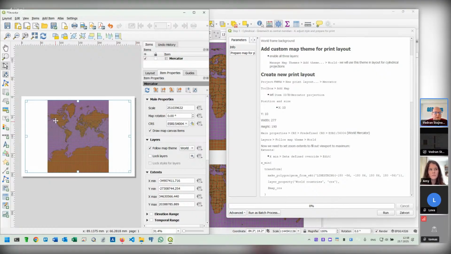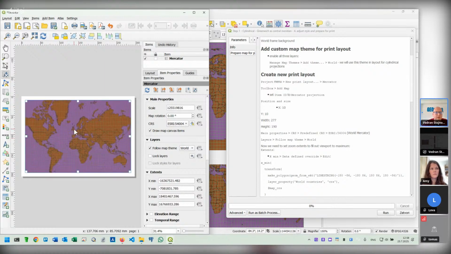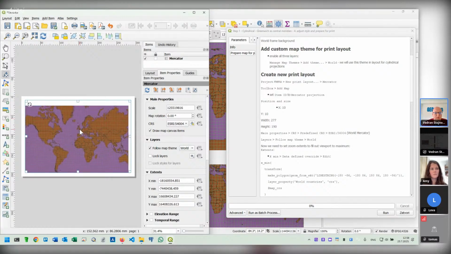Okay, now the next thing, we would like to adjust the scale of this map so that we can get the entire map from top to bottom and left to right to fulfill our map view. And in this kind of projection, it is not so easy sometimes. We can also, of course, use move content and zoom with the mouse, but it's really hard to get exactly what we need.